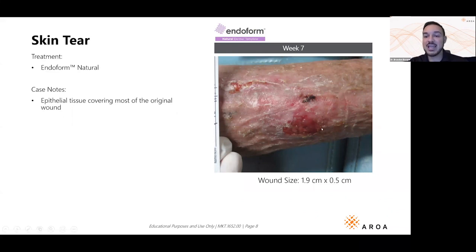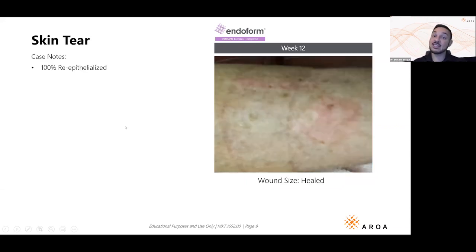The wound is healed to almost about 80% at week 7. Week 12, that all important marker, that standard, is hoping to heal these complex wounds by 12 weeks. And right here, you can see it's already epithelialized.